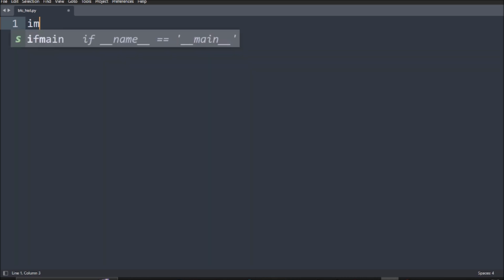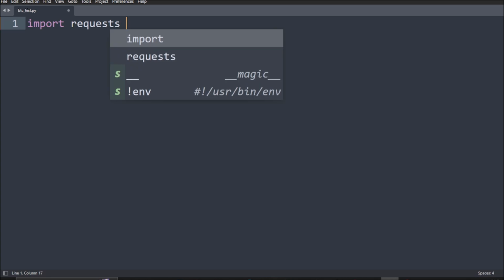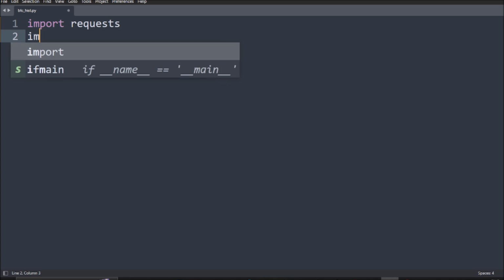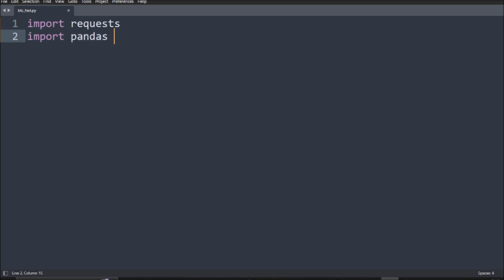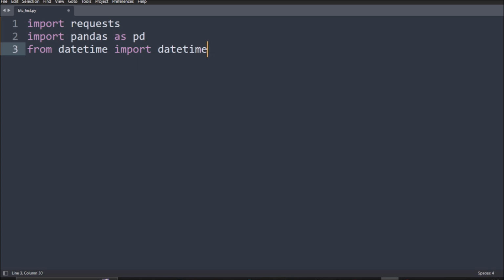We'll start with requests, as if we deal with HTTP requests or any REST API, we prefer requests. Whatever we do in Postman, we can do here. So we'll go with import requests, then pandas, as we require a data frame to get the proper data and to call it in an easy way. And we will go with datetime as well, because we won't understand a timestamp, but we understand date time as month, year, date, and all. So we'll also import timedelta.